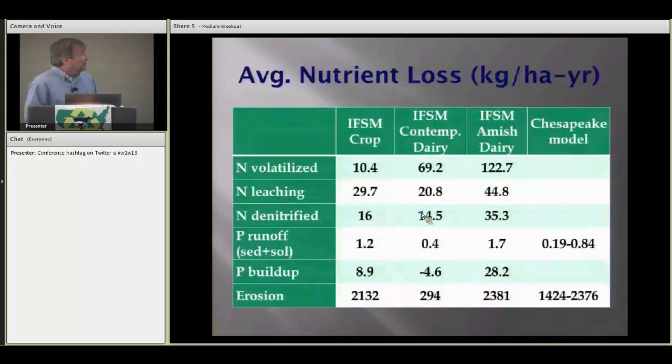As far as the nutrient loading that's predicted by the farms, that's a little harder to do. There's just not much hard data out there to compare to. What we did compare to here are some model predictions from the Sparrow model, which is a model that's used a lot to represent subwatersheds within the overall Chesapeake Bay watershed. This looks at what that model predicts for phosphorus runoff and sediment runoff from the farm versus what we're predicting. So again, it's pretty close.